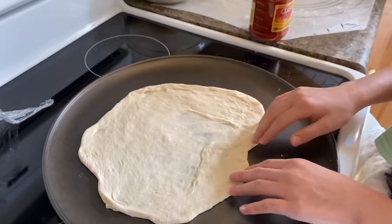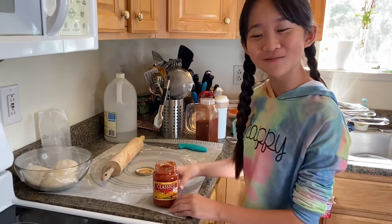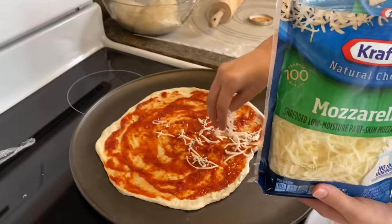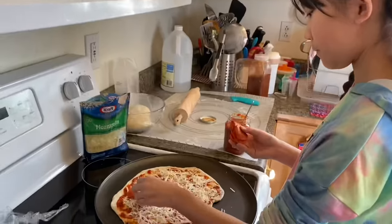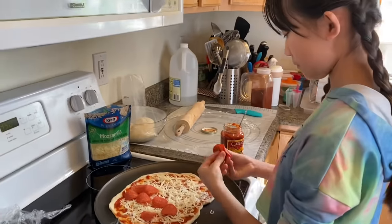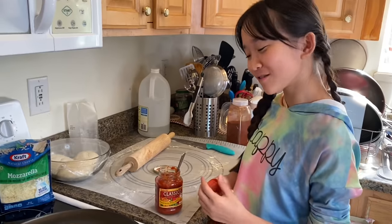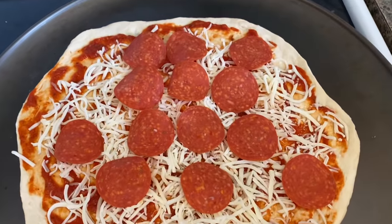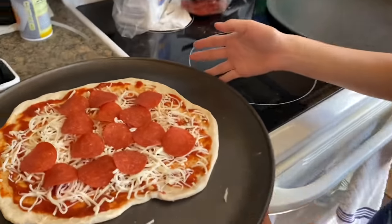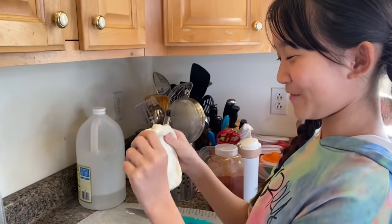I can't make a circle, guys. This time we have pizza sauce, not spaghetti sauce. Supposed to be the JK logo. If you look closely, you can see it. Once done, I'm gonna make another one. How do people make a perfect circle? I'm not good at making perfect circles. I'm really bad.